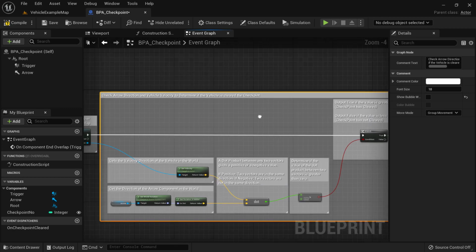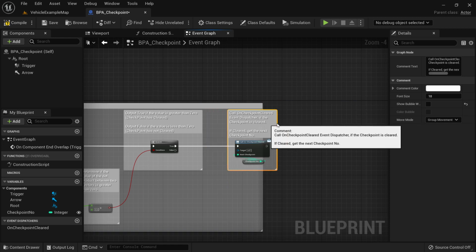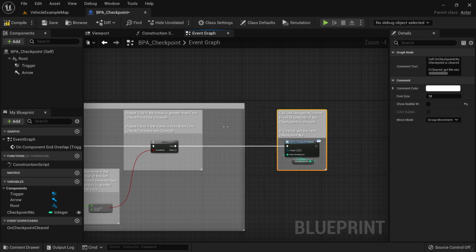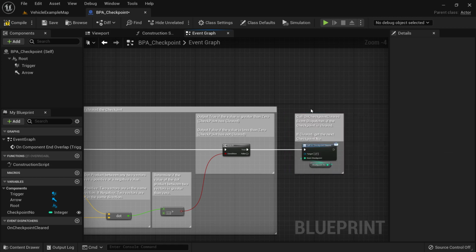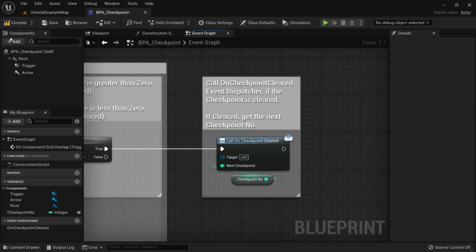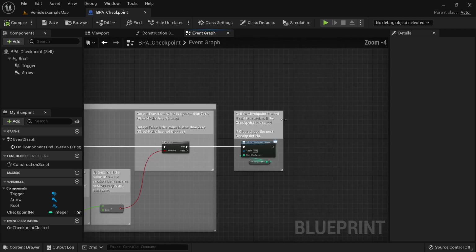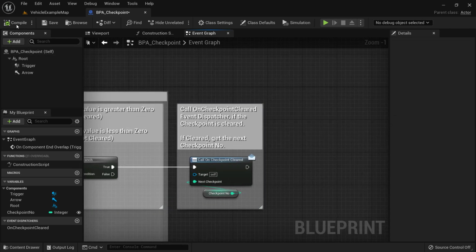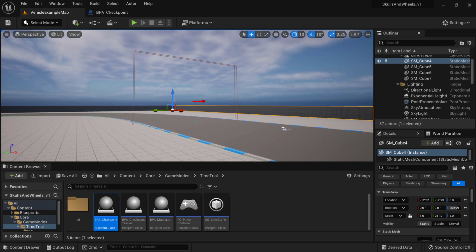This is what we are doing in this whole thing, and this will be another part, and after that we want to hide the checkpoint.